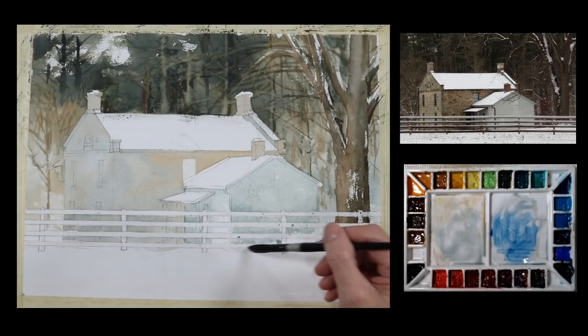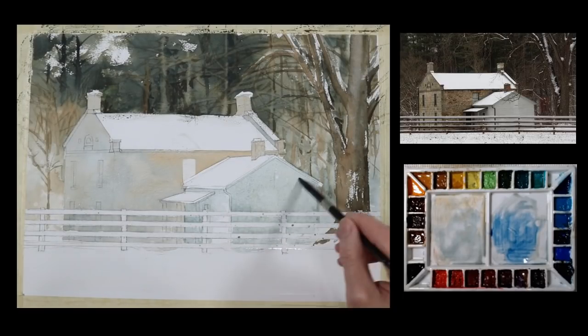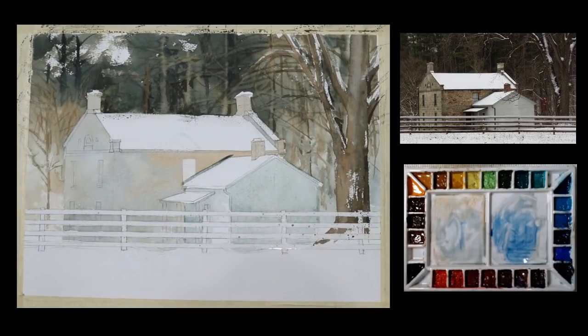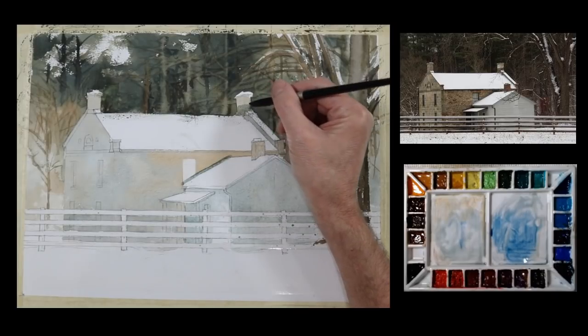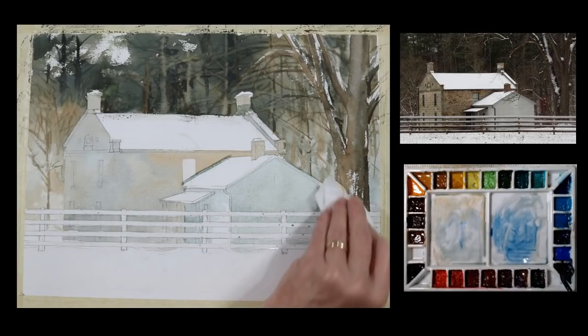I'm going to let this carry down. I've let the snow dip down a little below this fence. It's a little odd composition for me just because I wouldn't normally put a fence straight across like this, but I think it's an interesting subject, so I decided to go ahead and go with that look. And there's kind of a gray flashing here. I'm going to pick that up with that. And I wanted to get the bottom of this chimney. It has a bit of a gray that wraps around it there. All right, so I think we're ready to dry this wash here.